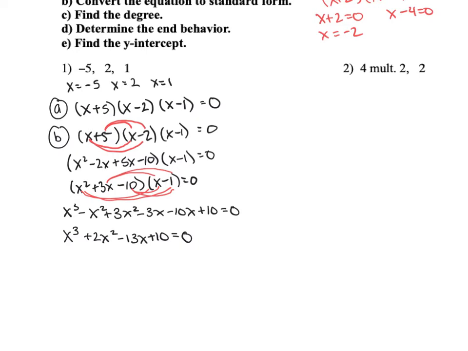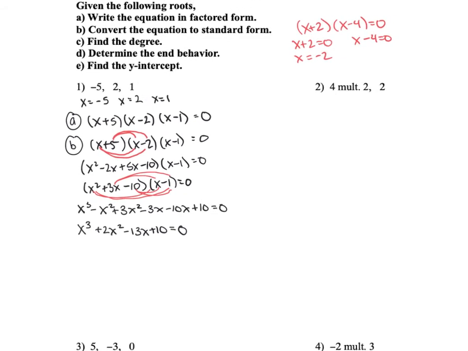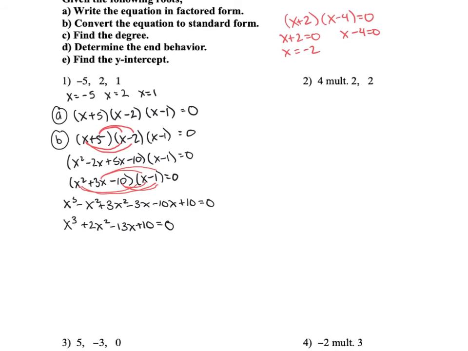Now before we go on to part C of finding the degree, I want to make a few notes about standard form, and we're going to be doing that on the right side over here. So I'm going to zoom out just a little bit. So the generic version of standard form looks something like this, where A, B, and C, and so on are coefficients, or numbers out in front of the x.